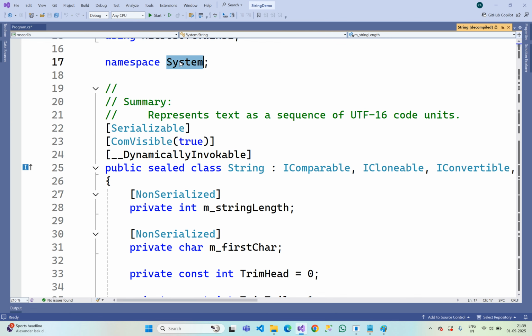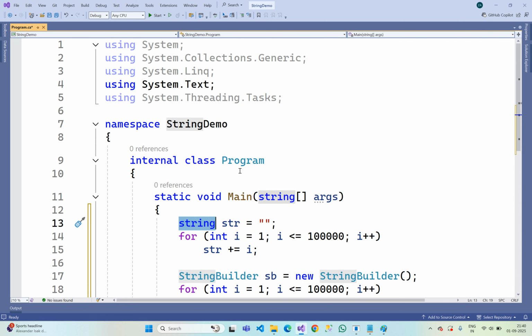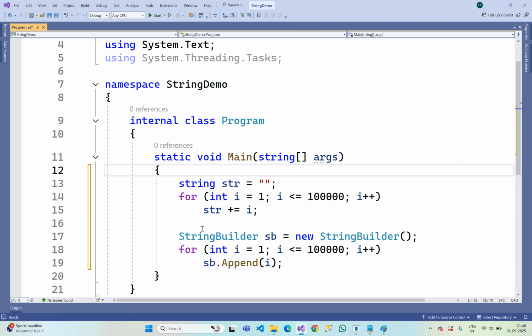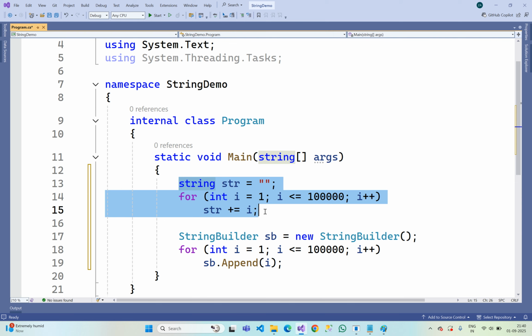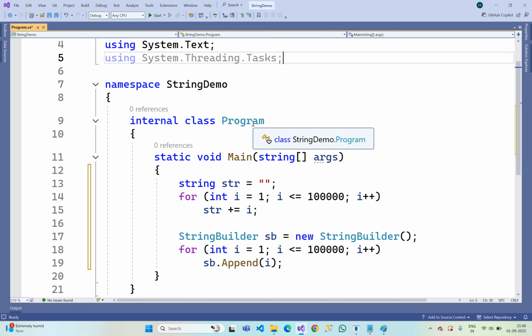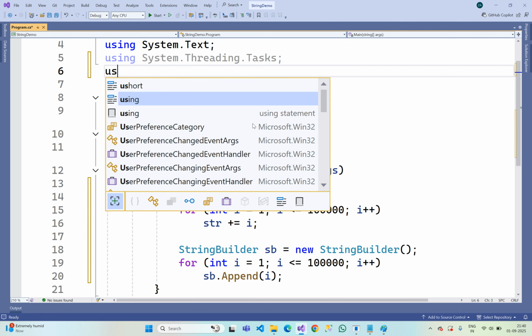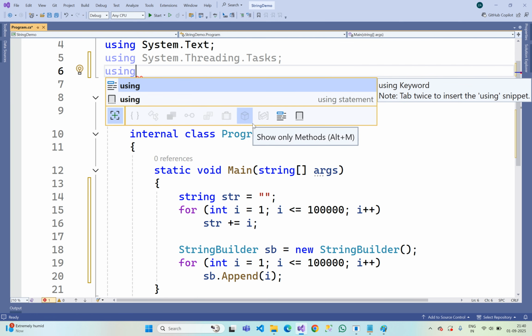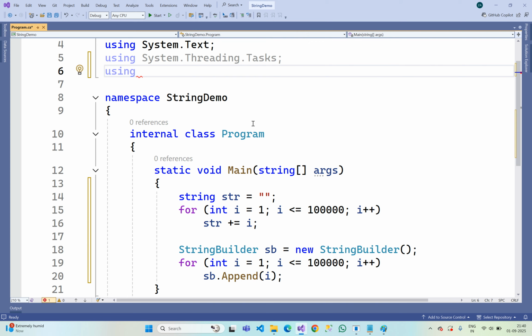Okay, and how to know which method will take more time? For that we will use Stopwatch. Stopwatch is a class, and the Stopwatch class comes under the System.Diagnostics namespace. We will use Stopwatch here.